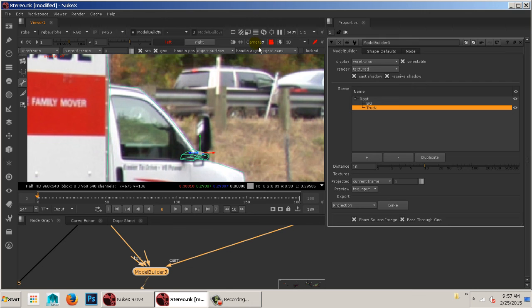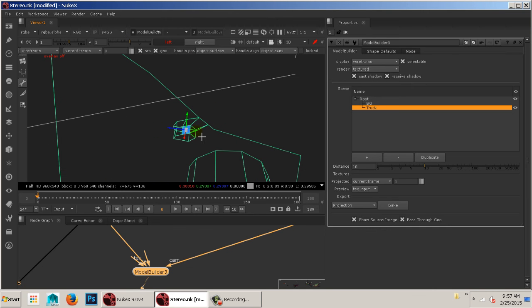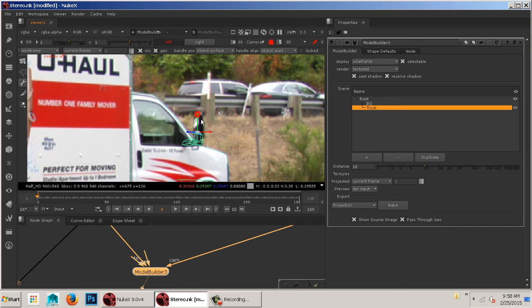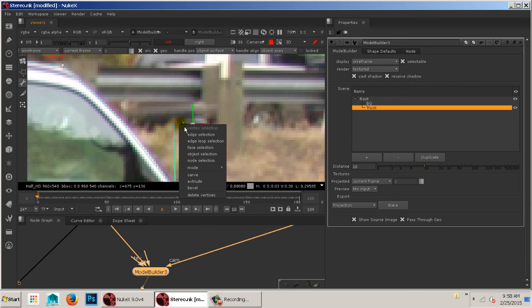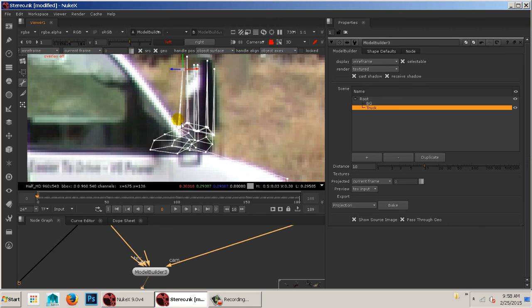Switch to my other camera so I can see the other. I want to grab those two top faces and just pull that up. There we go. Extrude that. Pull them up. Extrude it again. Scale it outward. Extrude it again. Pull it up. Okay, and then I can just go through the vertex selection mode and just start to tweak these guys into place.